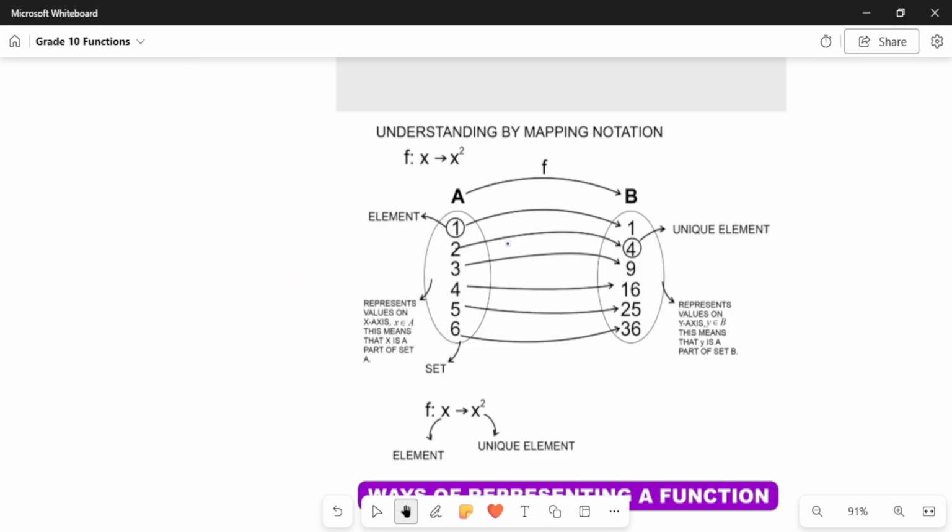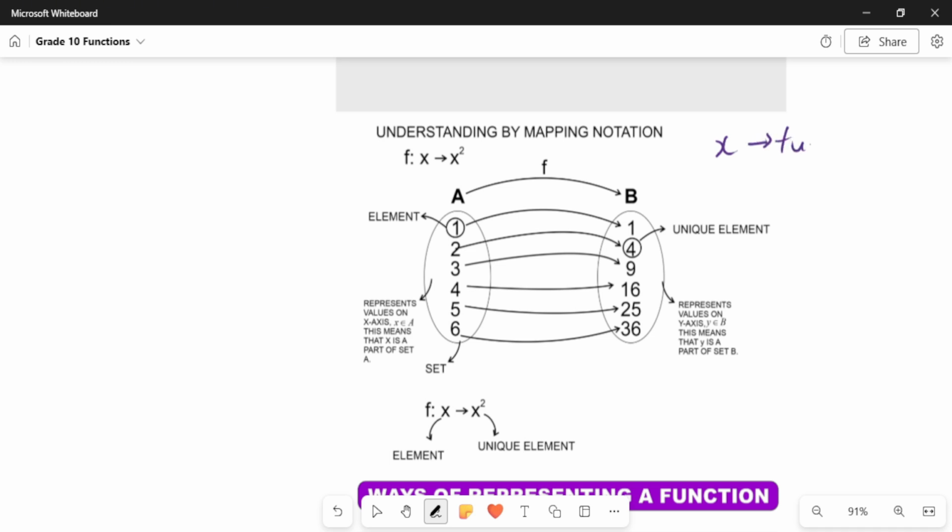Right, so now if you want to understand this idea from the perspective of domain and range, this is how we will do it, and this is the way it works. We have two sets. There's a set A, like a box or a container with things inside, and here's a set B, also a container of things. What A represents is inputs, and what B represents is outputs. Then we have some function which is x squared. So x is the independent variable.